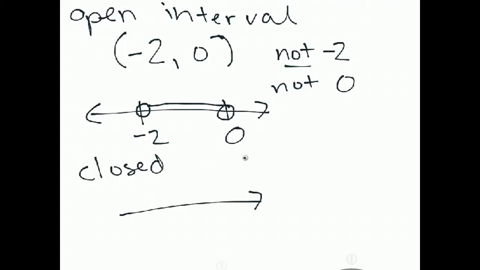And if we wanted to make it a closed interval, we would denote that with brackets on the outside versus parentheses. And when we wrote it on the number line, we would color in our dots. So a solid dot instead of an open dot. And again, we're just going to draw a line between them. You can do that any way you like.